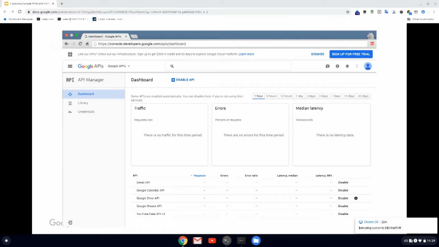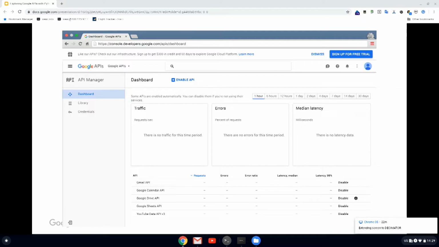Okay? And so what happens is you also have a dashboard. The dashboard is very useful because it will not only let you enable an API, but it also gives you stuff that you would have to build on your own anyway if you were writing an app. Like, don't you want to see how much traffic your app is getting? Don't you want to see how many errors are related to requests that you've gotten from users? Don't you just want to see how fast you're responding to your users? So these are things that you would have to build for your own apps anyway. Instead, you get them for free here if you choose to use Google APIs. So that's kind of a cool thing.